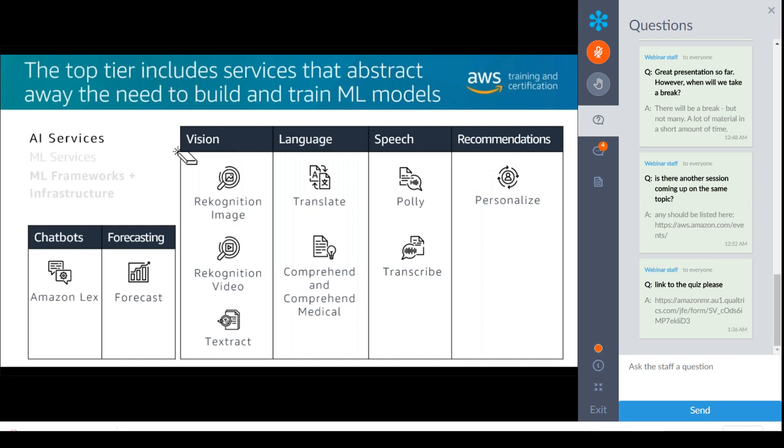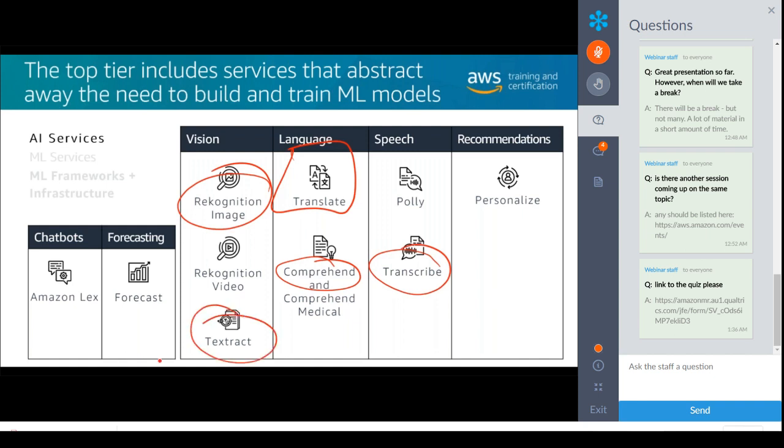So if you're just looking for something that can be easily built into your application, but you don't want to apply a lot of machine learning expertise, you might just use our Translate service to translate from one language to another. Or you might use Comprehend, or you might use Transcribe, or one of my favorites, Rekognition, right? Or Textract. I really like Textract as well, so I kind of specialize in those.